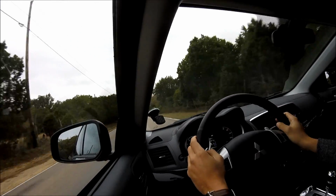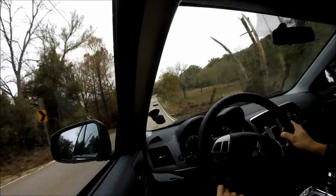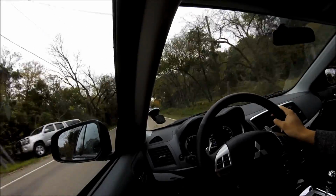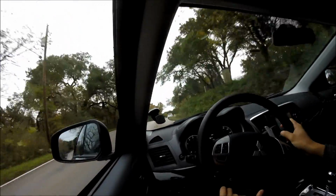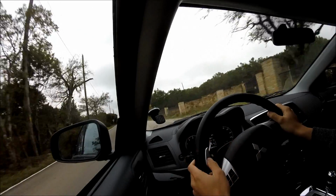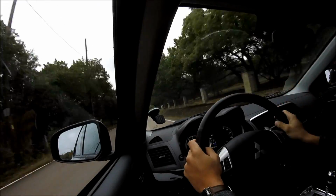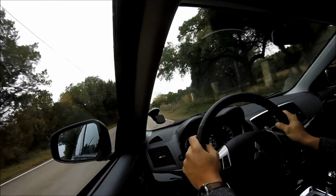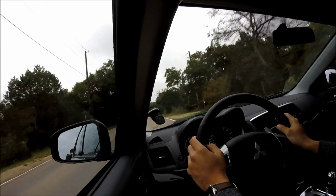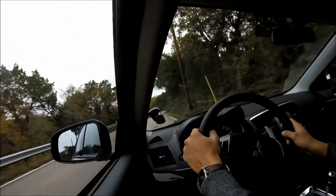Some of you guys may know, I'm not trying to go too crazy on this car. The reason why I got this car is because I have a '99 two-door Civic at home and a '95 240SX. It can get pretty inconvenient having two-door cars sometimes. So I wanted to get a four-door car. It's more convenient. I wanted something kind of sporty looking, which I could modify a little bit. At the same time, I didn't want to break my pocket, and I wanted something a little newer just because I will be doing Uber and Lyft with this car.